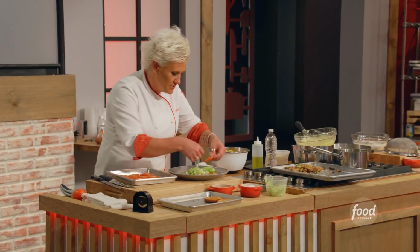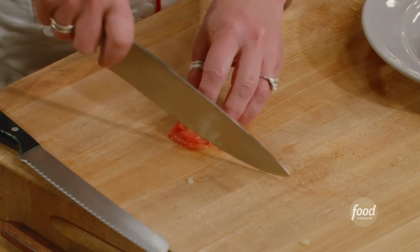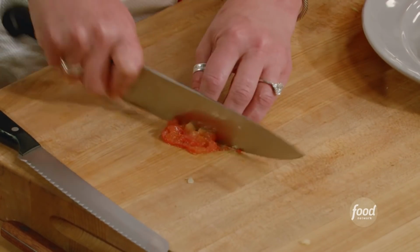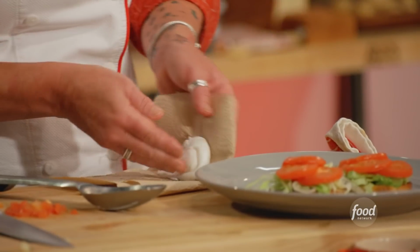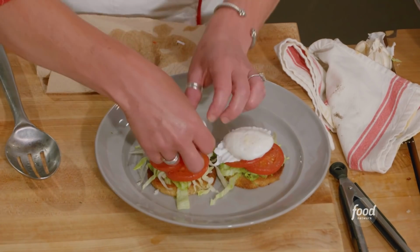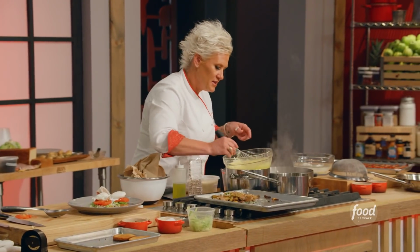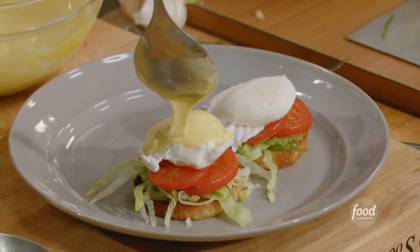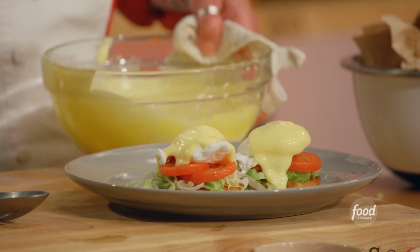I'm gonna arrange some tomatoes around on there. I have a couple of extra, so I'm gonna do this just for fun. So when they come out of the water, a little blot on the paper towel, and we're gonna lay them right on there. Okay, so my hollandaise, oh my God, it's beautiful, right? And see how it's cascading down the whole thing and giving it a hug.